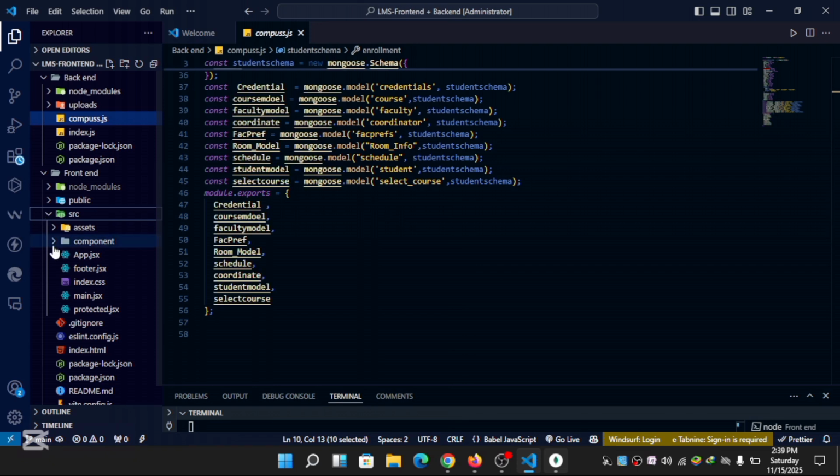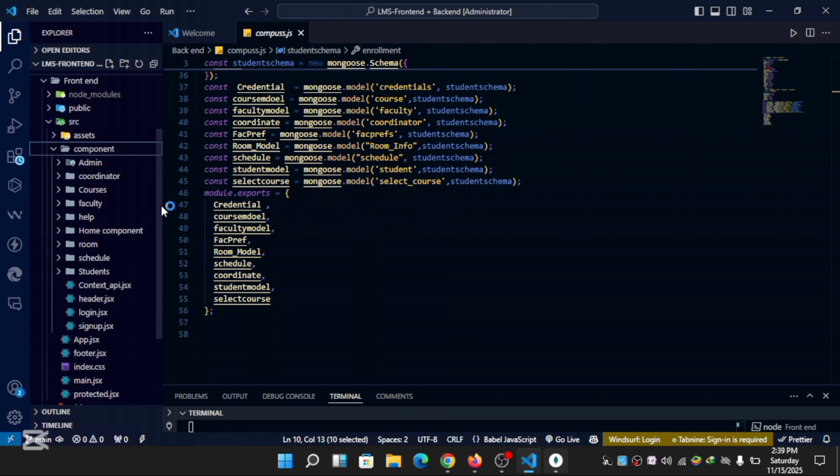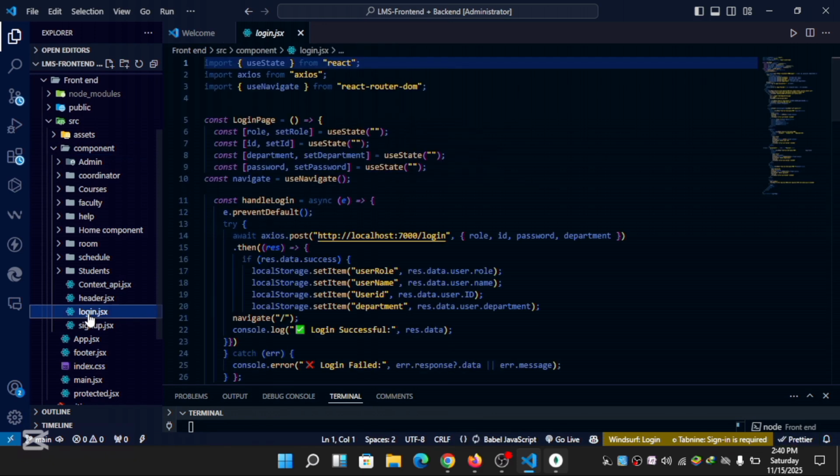Why is this video important for you? The main purpose of this video is to help you understand not just how things work, but also why they work that way. For example, why was this function used? Why is this endpoint designed like this? Why is this validation necessary? What role does this specific line of code play in the system? And if we remove this line, what kind of issues will it create?